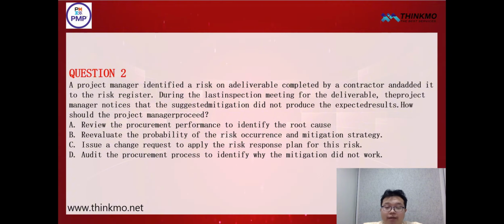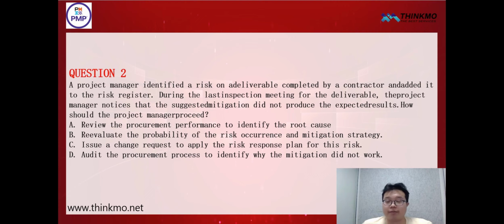Option B, on the other hand, says that if the mitigation measures do not achieve the expected results, it means the risk has already occurred, right? So is it meaningful to reassess the probability of this risk occurring at this point? Actually, it's meaningless. Option B still wants to assess the probability of occurrence, but that doesn't really make sense anymore. In this situation, what should we focus on? We should focus on the impact brought by the risk and reevaluate and adjust our risk response strategies. This is the issue with option B.